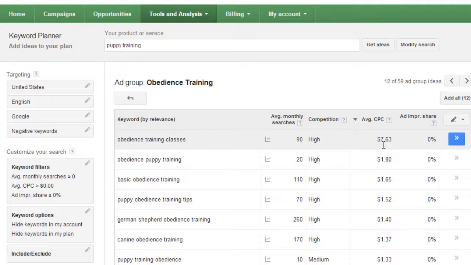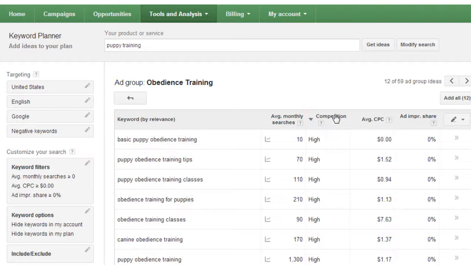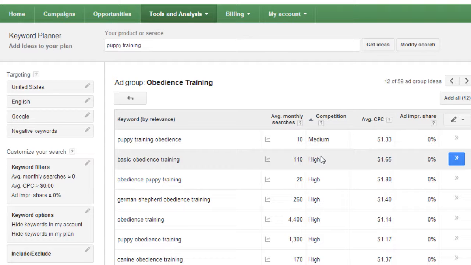So it's worth investing money into. So we can see it's about $7.63 per click, which is really high. That's really high, but at the same time, the competition is high as well. So if you click on competition, we got medium to high.